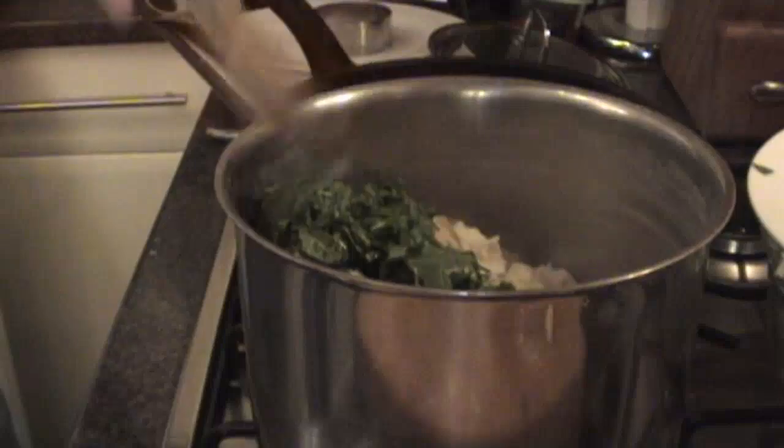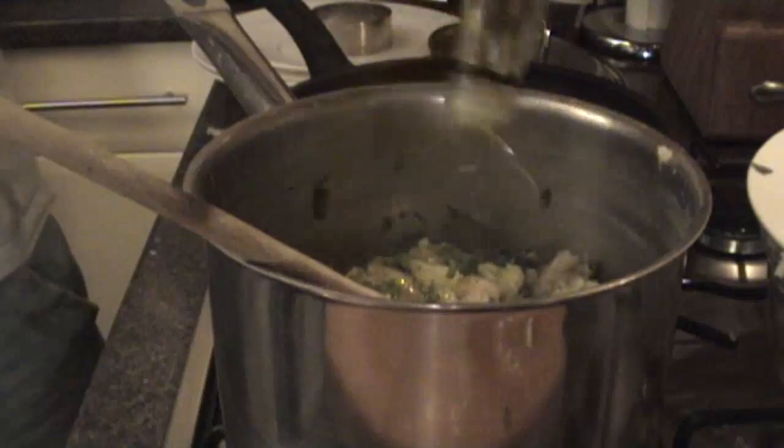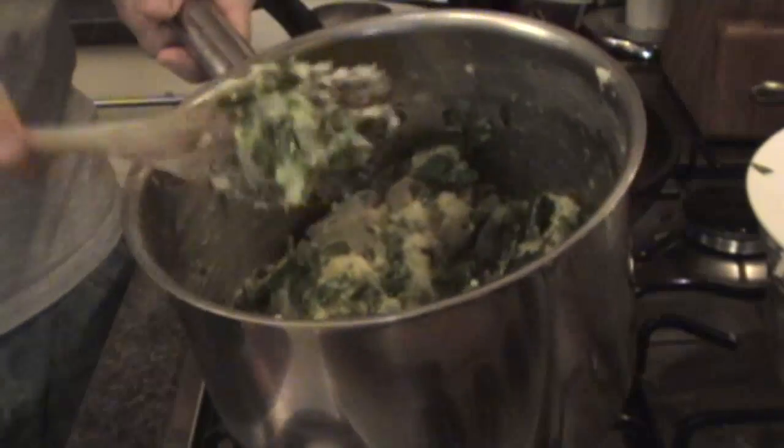You want to wash up now? Give me 2 seconds. Because that potato's hot, the greens are basically going to wilt in the potatoes. And pour in a good glug of olive oil into the potatoes. I hope you can hear me over the water that's running because Archie's apparently washing up. Once that's nice and creamy, I'll just cover it and leave it and it'll stay warm until the fish is cooked.